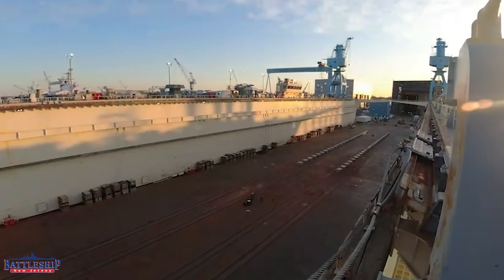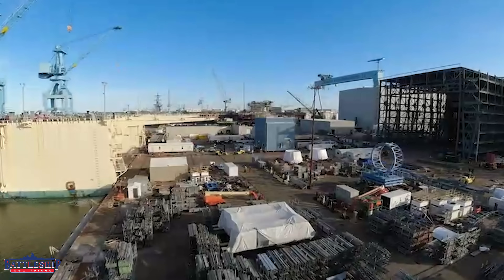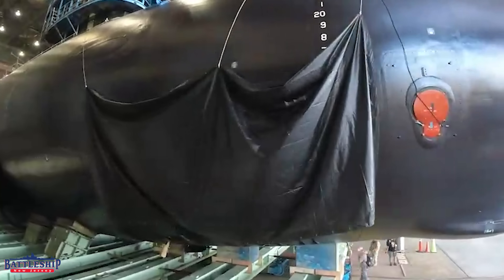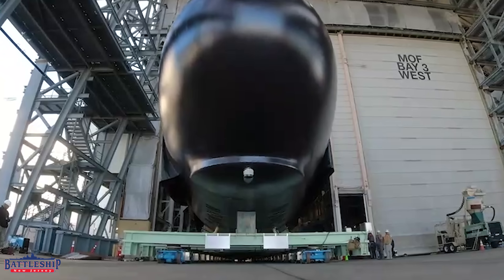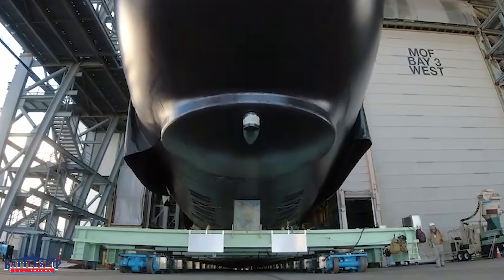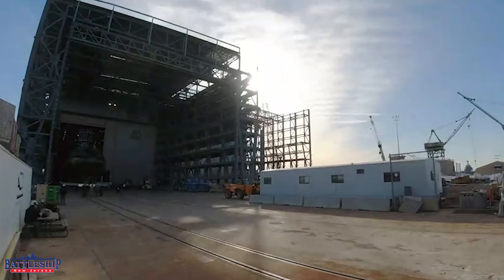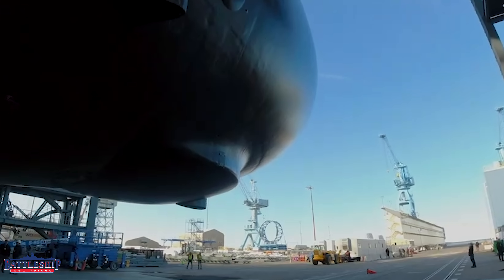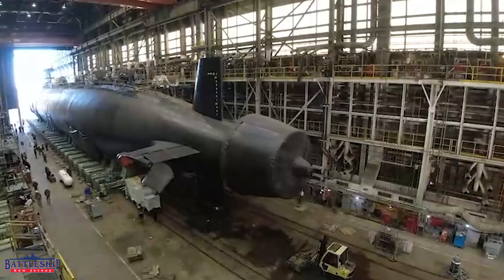It's the first one since this battleship was commissioned in 1943 — the first new New Jersey in 80 years. There was only about a 35-year span between when the first New Jersey and this battleship were commissioned, but it's been a much longer span for the submarine. Battleship New Jersey had to be completely stricken before the name could be reauthorized. But we're finally at that point — so all this week we're posting videos related to submarines. Welcome to Submarine Week on Battleship New Jersey.